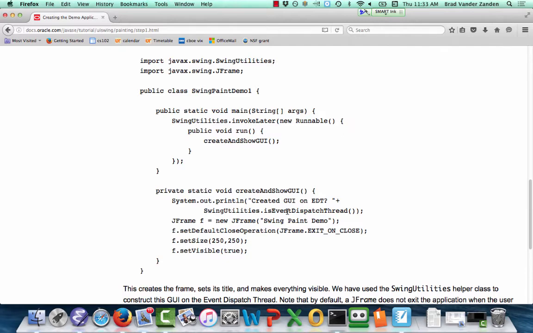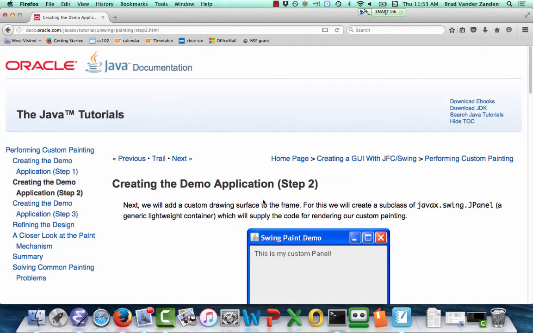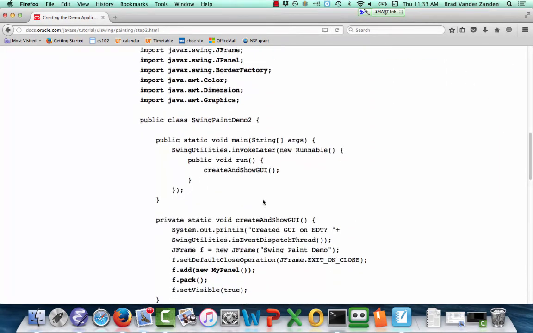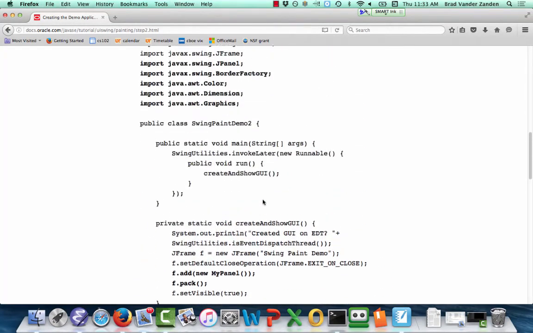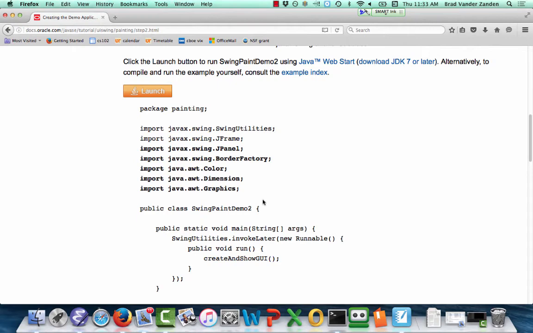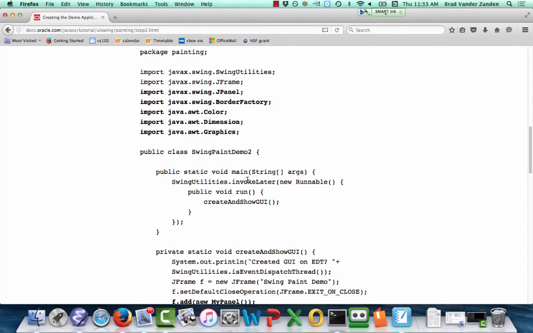Actually, that's not a really good start. The next one is even better, because it actually has the panel. So I would take the code from the second one, step2.html, where they create the initial JFrame and the initial JPanel for you, and now you can modify that to create that line.